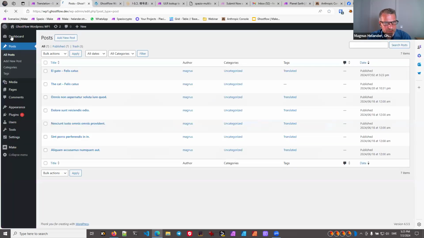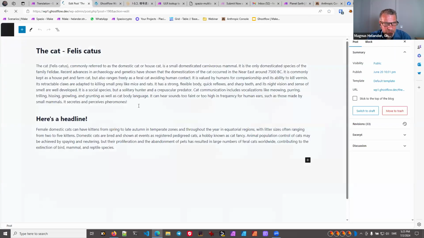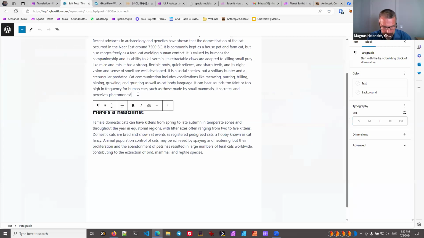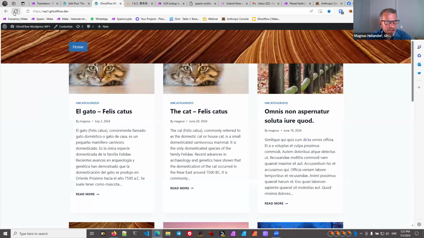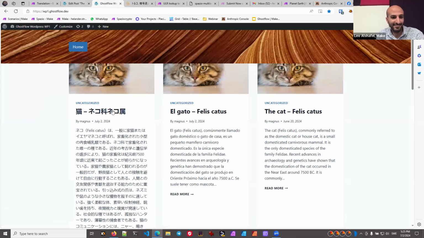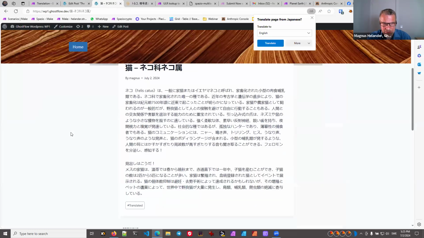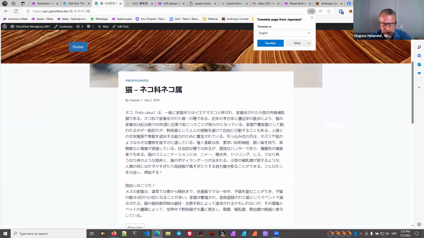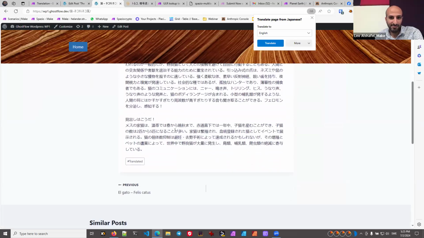We're not gonna do this one. We're gonna go back into our cat, the English version, and we add another space and we do save, post updated, and let's see if this will auto-publish. It will. So now we have it automatically localized into, what do you say, Japanese, right? I think so. Awesome. I think this is Japanese.